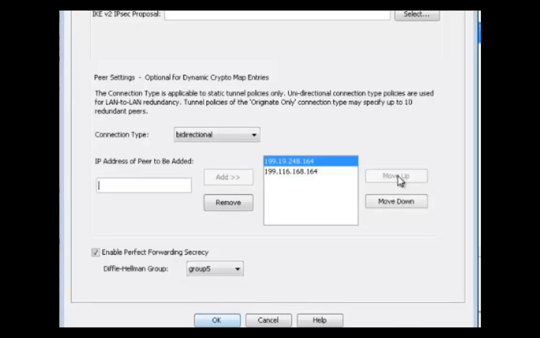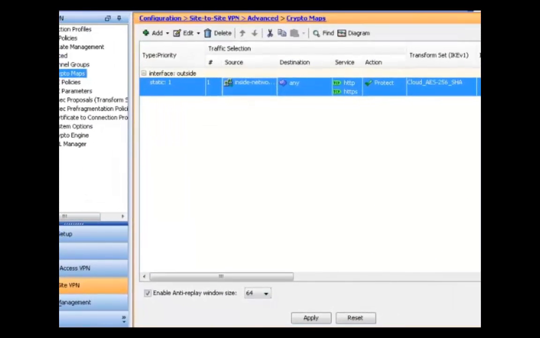The peer in the top of the list will be the primary peer, and you can now test it before moving it to a secondary position. Click OK and click Apply. Once your backup peer is set up, you are now ready to send IPsec traffic to the cloud service.